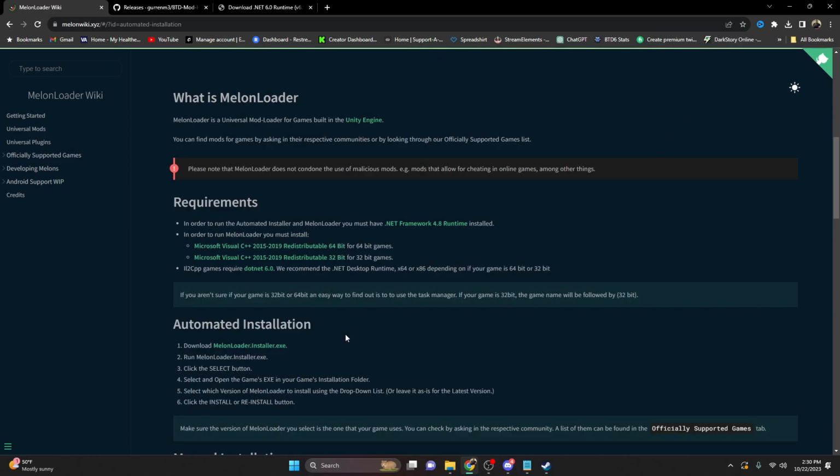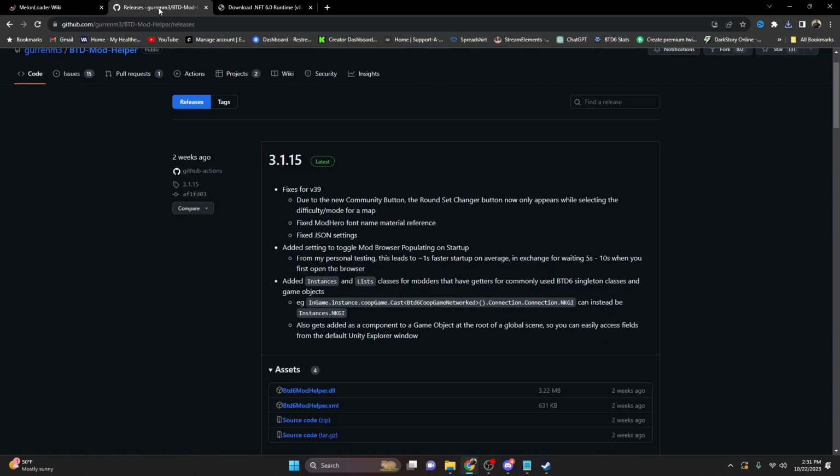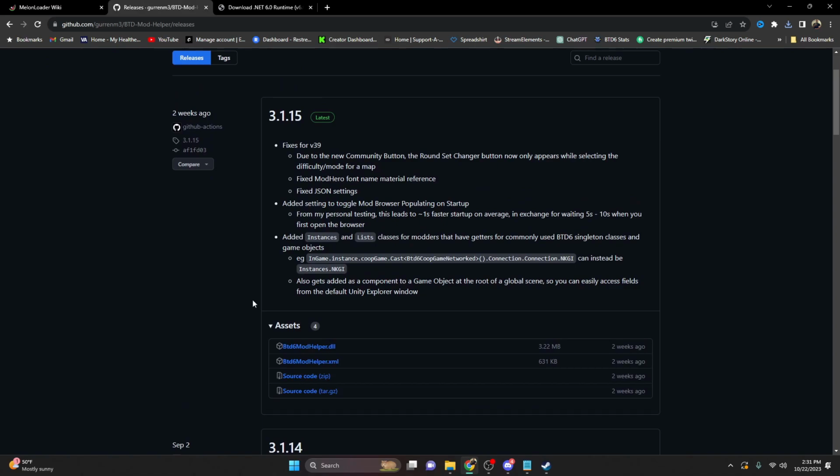Now I'll leave a link to all of these websites in the description below. That way you guys shouldn't have too much trouble finding all of these different programs that I'm going to be showing you guys. Now while we're still here, I'm going to go ahead and download the other thing that we need really quick, and that is going to be the BTD6 ModHelper. Now again, this website will be in the description below, so it shouldn't be too hard to find.